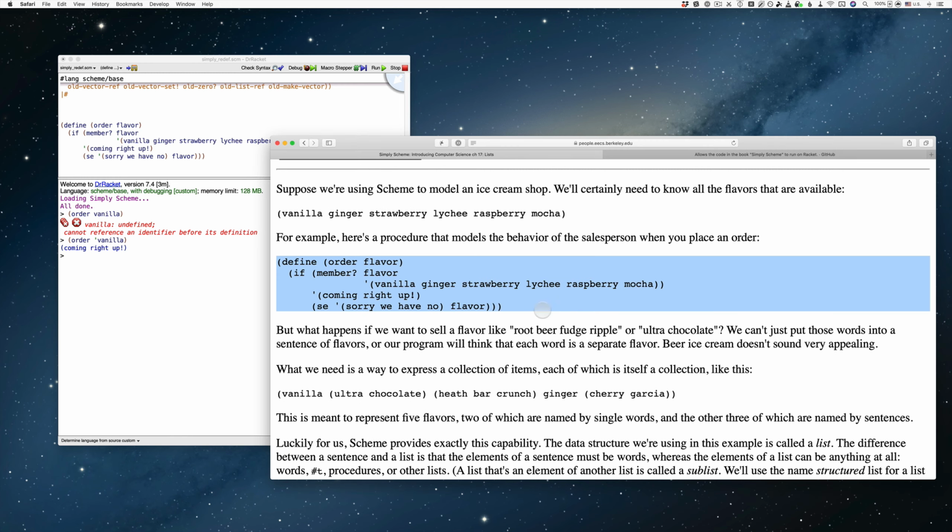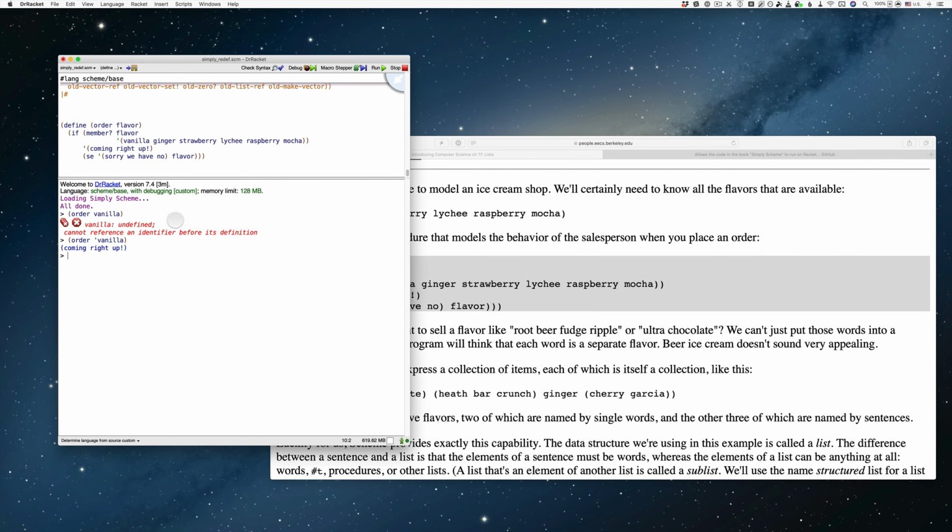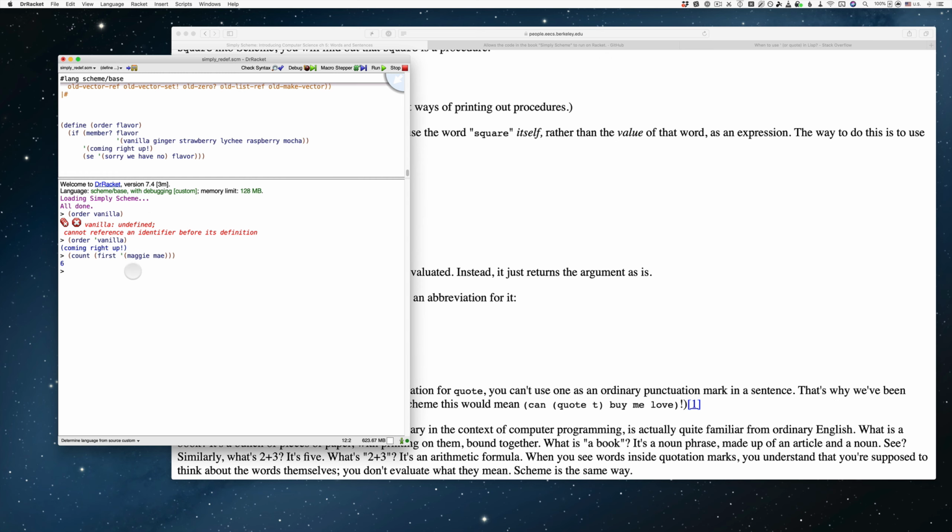So I pasted this into my definitions file, and I screwed up because I didn't use this quote mark. You need it to tell Scheme not to try and evaluate this.